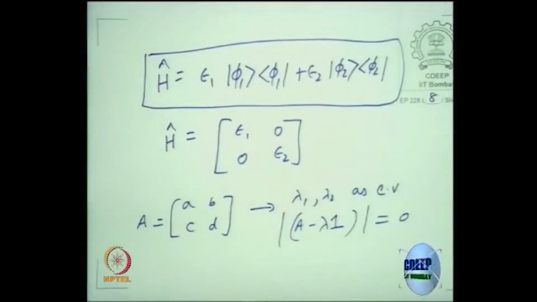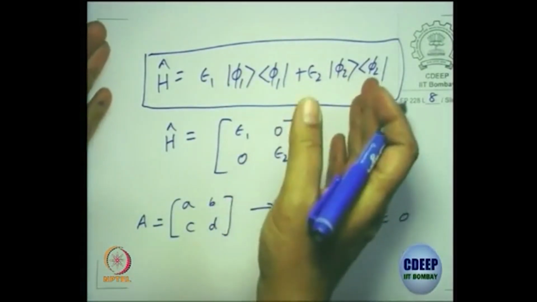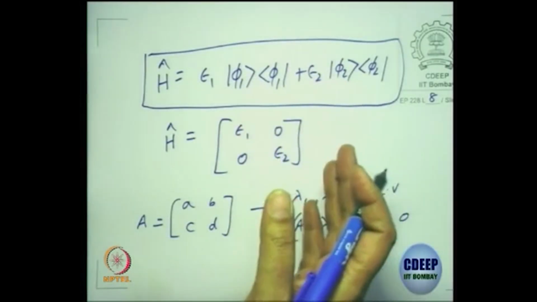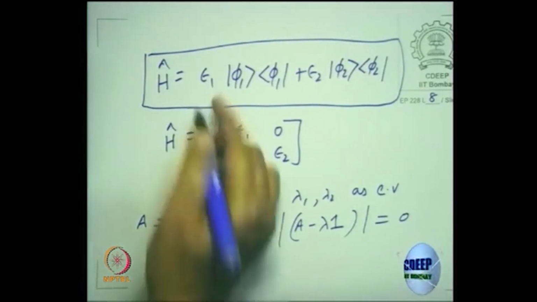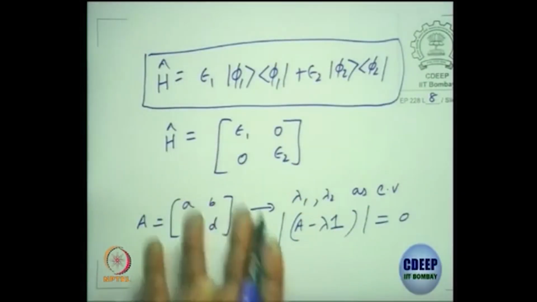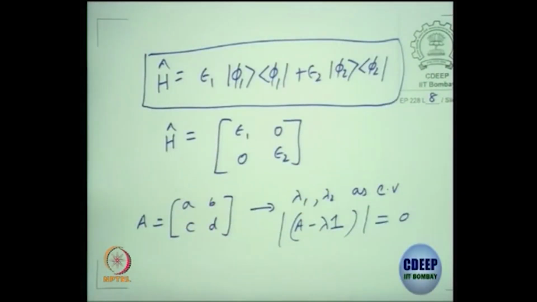This is a compact Dirac notation for a diagonal operator. But whatever I write there for a finite dimensional vector space, you can try to rewrite it in matrices and you can work with what you know from your matrices. So what are the eigenvalues of this operator? If I ask you, it is very trivial. Epsilon 1 and epsilon 2 are the eigenvalues and the basis states are phi 1 and phi 2, which is 1 0 and 0 1. So this can be a trick question asking you to find the eigenvalues and eigenvectors. There is nothing to work out.